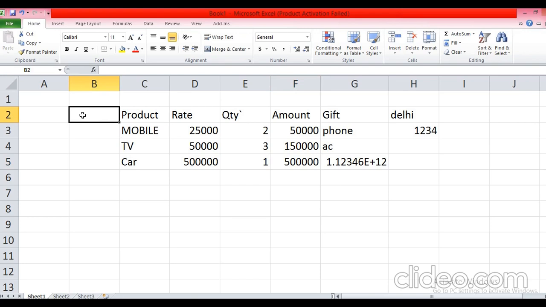Now next we are going to discuss how to select a cell. There are different ways to select cells with the help of the mouse and with the help of the keyboard. The active cell is the selected cell. The cell which we have selected is called the active cell, as we have discussed earlier. To select, just click on it. If you want to select a cell, just click on it and that cell gets selected.